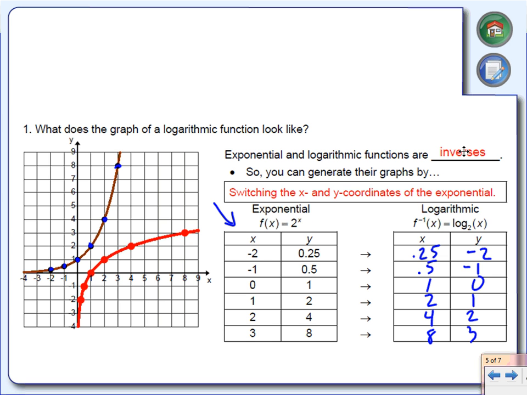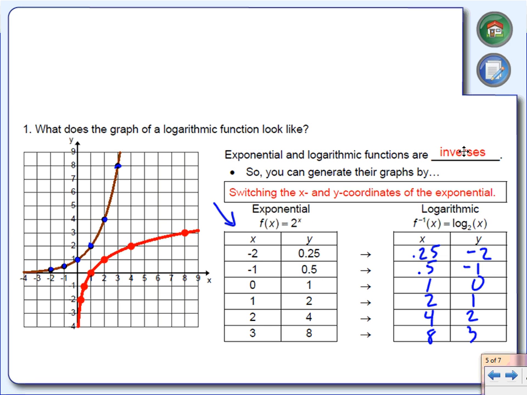Now, we just said that inverse is when we switch the x and the y. But we also talked about graphs and their inverses. Do you remember what we said about their graphs and inverses? What kind of transformation just occurred here? A flip. What do we call a flip though? A reflection. Okay, so the next question is, you're right, there's a reflection. But where? Where did that reflection occur? Over what?